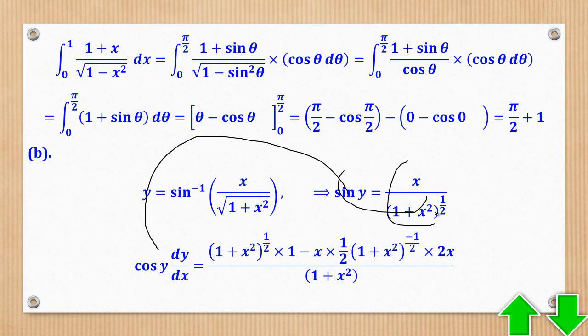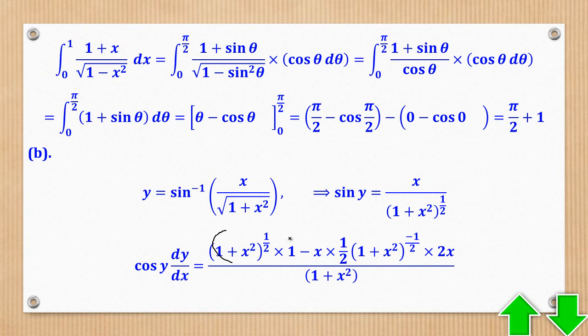And this is the quotient. So quotient will give me: keep this constant, differentiate this, then minus, keep this constant, differentiate this, you get this, you get the whole of this. Divide by denominator squared to give you this. So I realize that some things are common. Let me see what is common. This bracket is common.